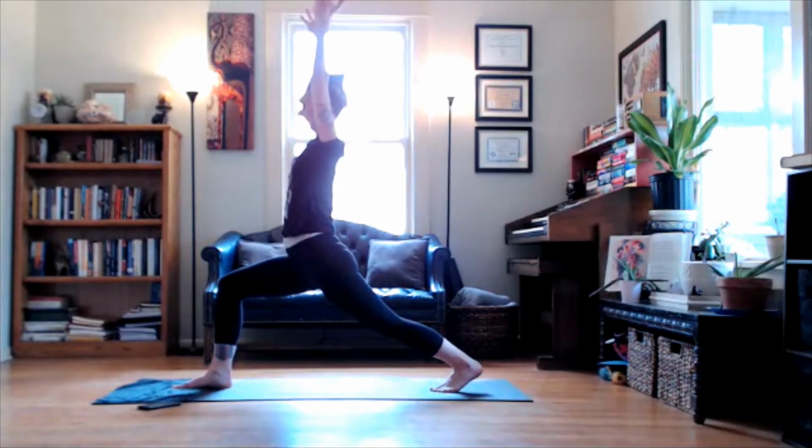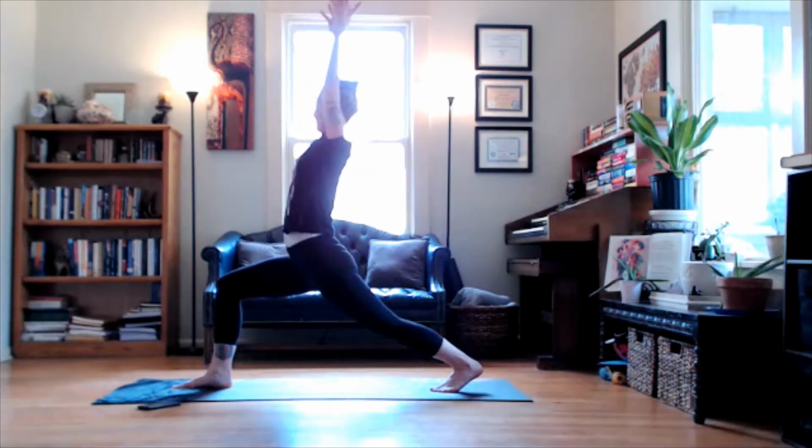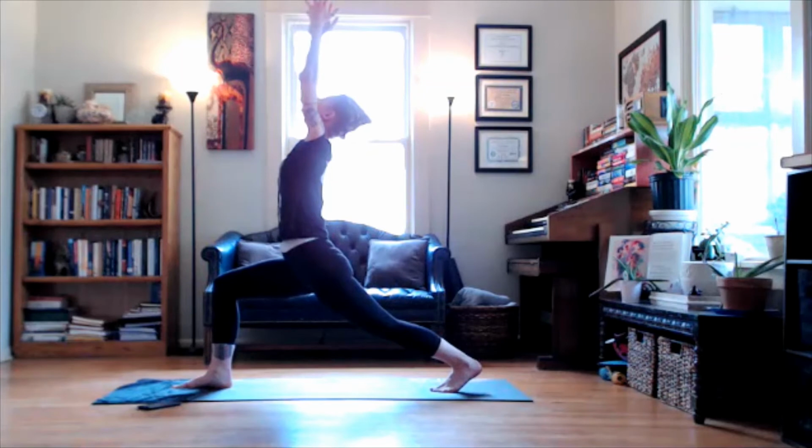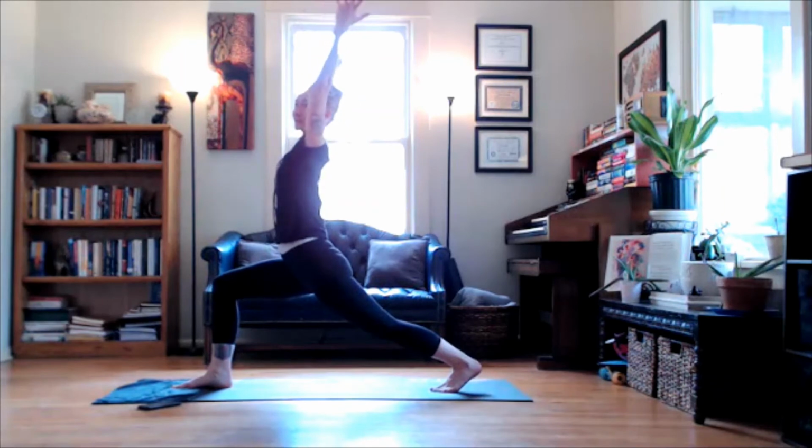Hands, palms are facing each other. Back heel is spiking towards the back edge of the mat. We're squeezing the inner thighs together towards the midline to find stability. Inhale, maybe we look up. Maybe we widen the hands like we're doing the YMCA.